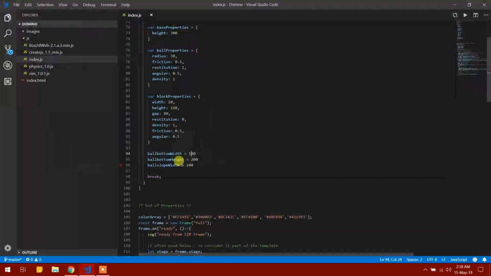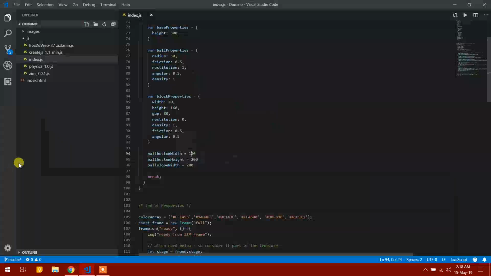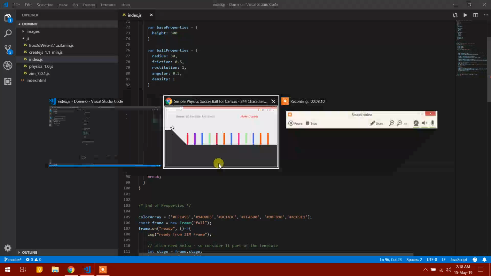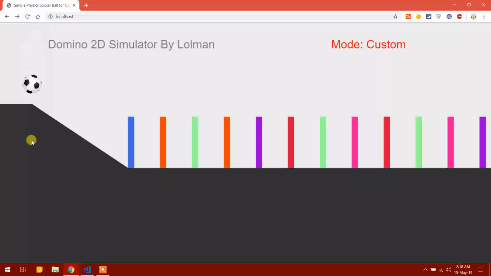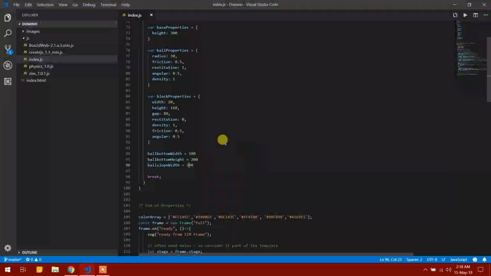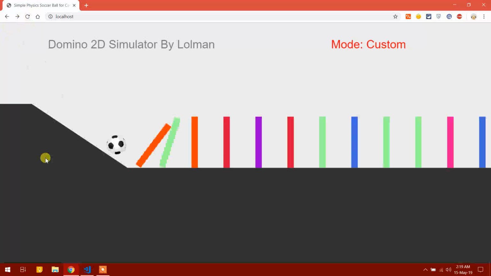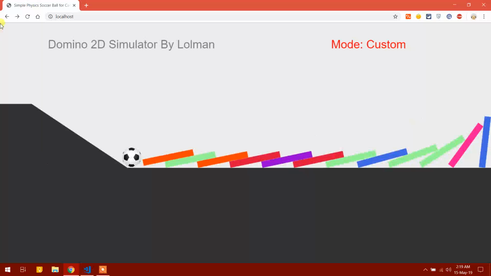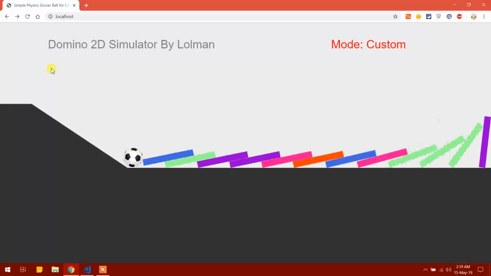So the height of this bottom block, that doesn't affect anything right now, and the slope of the ball. So let's make it 300. So the slope will be much like this. Now let me do something. 99. Let's see. So okay, fine. So as you are looking at it, it works automatically. I don't have to pick the ball anymore.